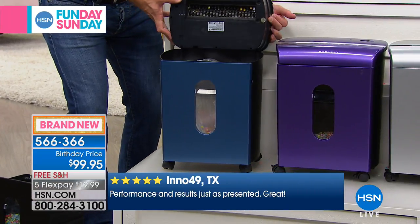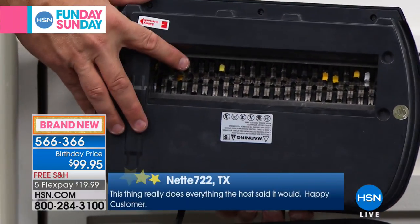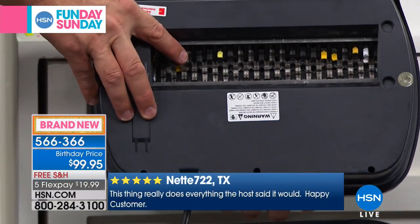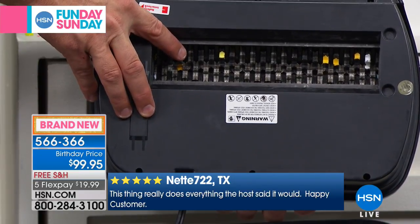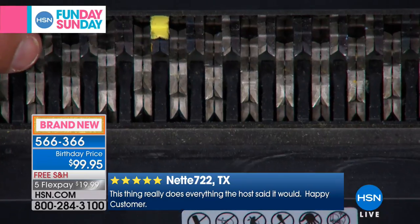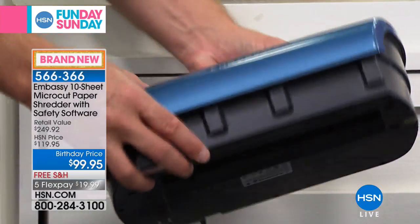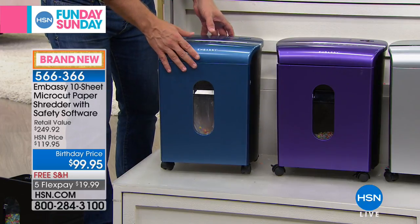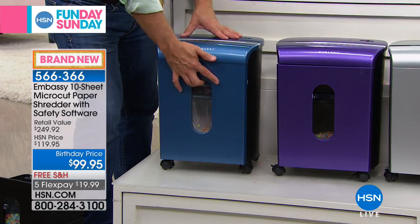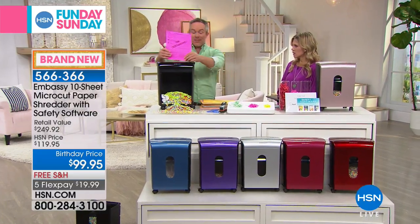Exactly. And let me just show you the gears real quick. Nice industrial strength, which is where most of your weight is, but that free shipping's awesome. You see how small those gears are in terms of being able to just chew up and make it micro cut. Not something from the 70s, but really just the power to go through 10 pages, staples, credit cards, and you never have to expose those or take it off because it sits just like that. Is there any assembly when we get it home? No, really. Take it out of the box. You have to open up the drawer and take out some cardboard, and then you're off and shredding.